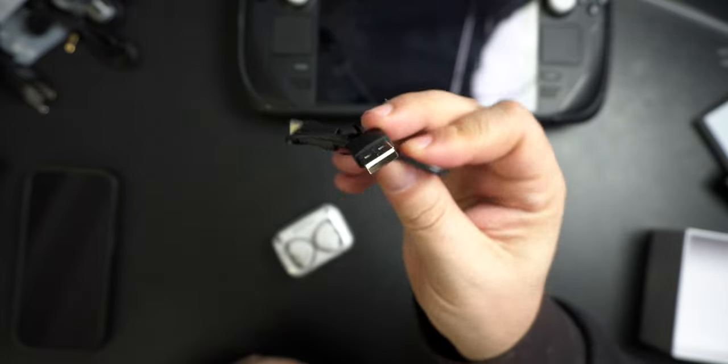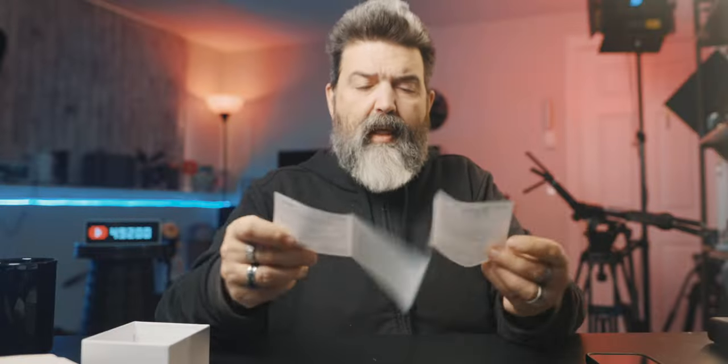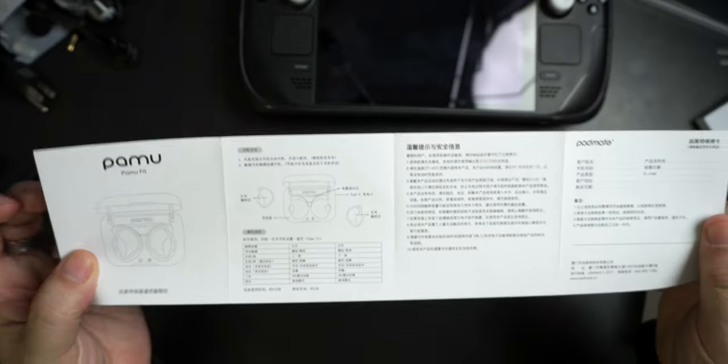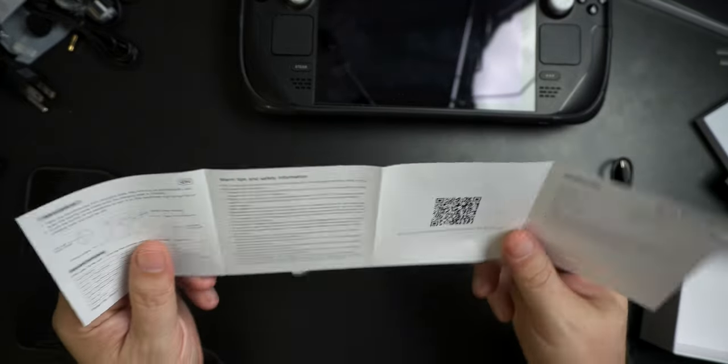USB-A to USB-C cable. Again, small. And a little manual. It looks like probably Chinese on one side and English on this side. More information and safety information. There's a QR code with warm tips and safety information. That seems weird. How to power on and some other small text that I'll have to look at.